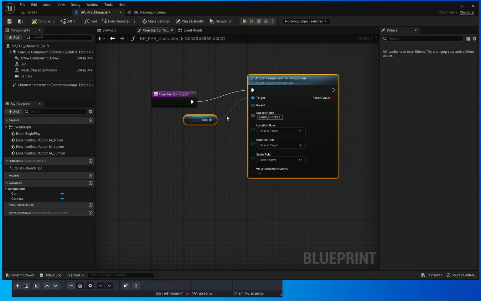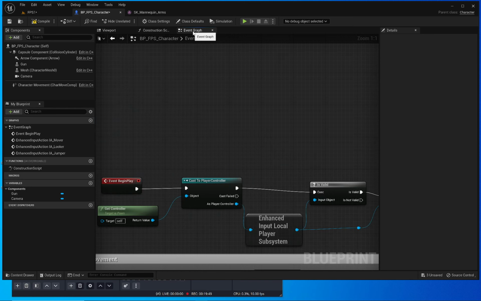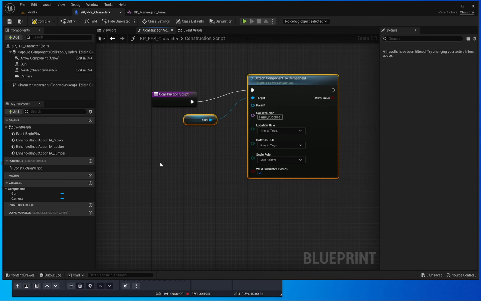Now, I can tell it to run this when it starts. So it's not using up my event graph, and it only runs one time when I'm starting the scene. Isn't that cool? That's pretty cool. It only runs before the game starts. So now in our viewport, there's our gun. Everything's looking good. You said that we did that with the event. Yeah, I took it out of the event graph and put it into the construction.